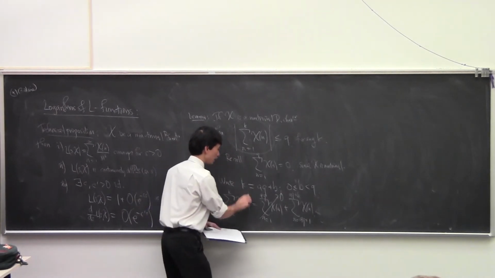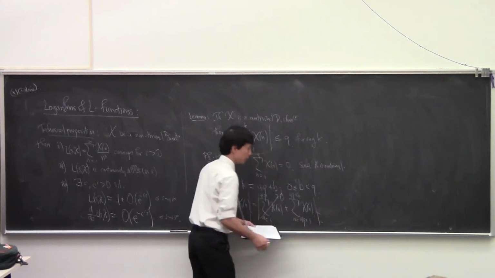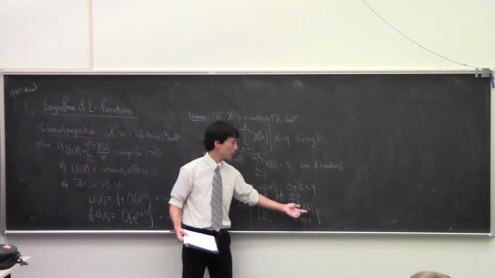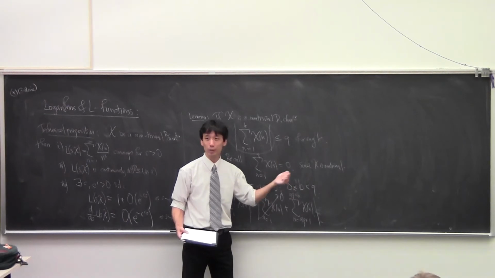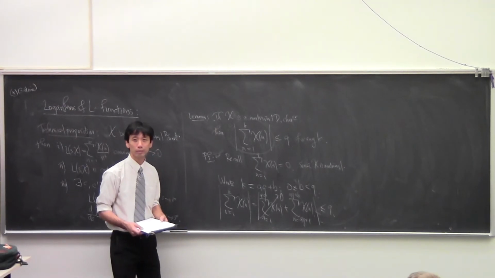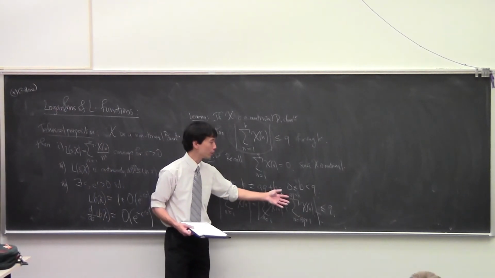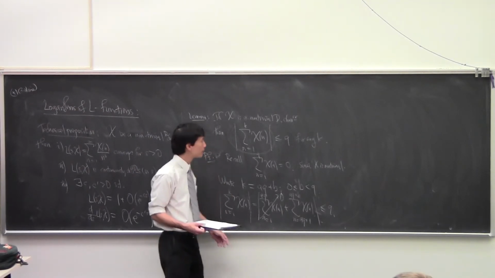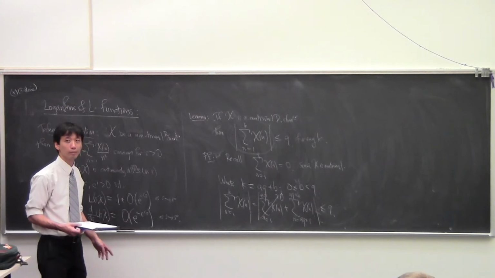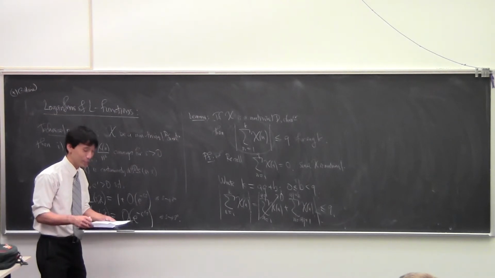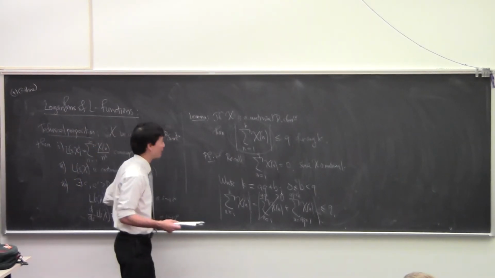Okay, so in absolute value, we're taking a sum of fewer than q terms, each of which is smaller than or equal to 1, because the Dirichlet characters take on values of modulus 1 or 0. So this is smaller than q. It's a sum of fewer than q terms, each of which is in magnitude smaller than or equal to 1. Okay, it gets worse, much worse.